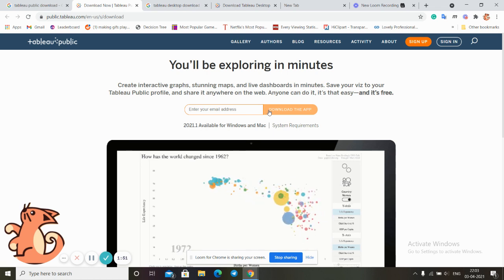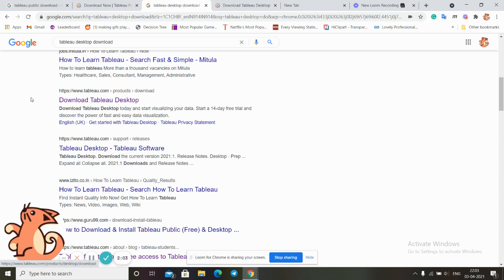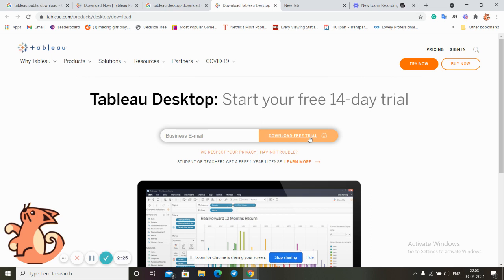And then let's move to how to download the Tableau Desktop version, which is the paid one. Here type in Tableau Desktop download and go to the official website of Tableau. You can see it is written download Tableau Desktop, and click here. After clicking here, you will get this web page, and here you can see it is written Tableau Desktop, start your free 14-day trial, and just below that it is written download free trial.